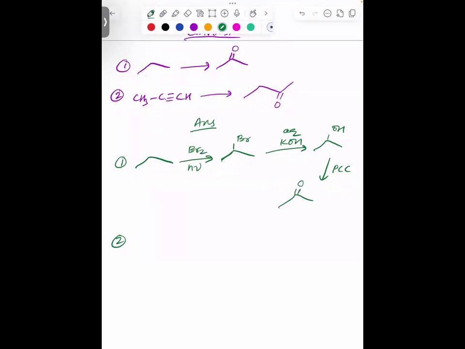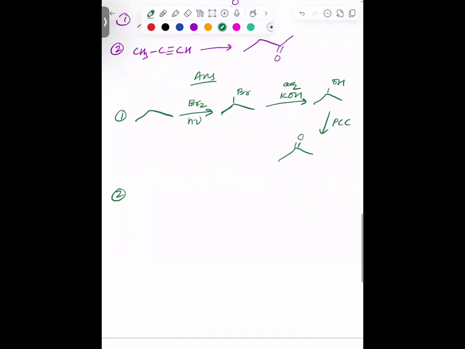Second is the reactant contains 3 carbon atoms and the product 4 carbon atoms. So that means it is ascending series. 1 carbon atom is increased. So how to increase the carbon atom? And again it is the terminal alkyne. So for a terminal alkyne, which method do we have to follow to increase the carbon atom? It contains acidic hydrogen. So we can take any active metal so that it will form alkylide. Once alkylide is formed, then we have to do nucleophilic substitution. So we have to use only 1 carbon. We have to increase only 1 carbon.